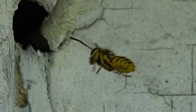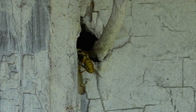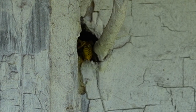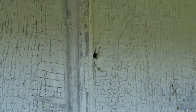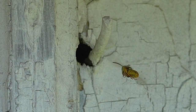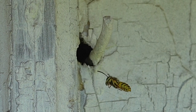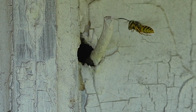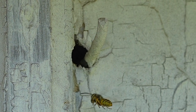Here on August 1st, when we shot this footage, you can see that the first generation of female workers have been bringing back a lot of wood pulp to help build the nest and a lot of protein to help feed the larvae. They tend to carry it in their mandibles and with their legs. What you see here is their front door — a hole in the barn by an old nail — which became their main route in and out of the nest. In this video you're going to see the foraging activity through that entry point.